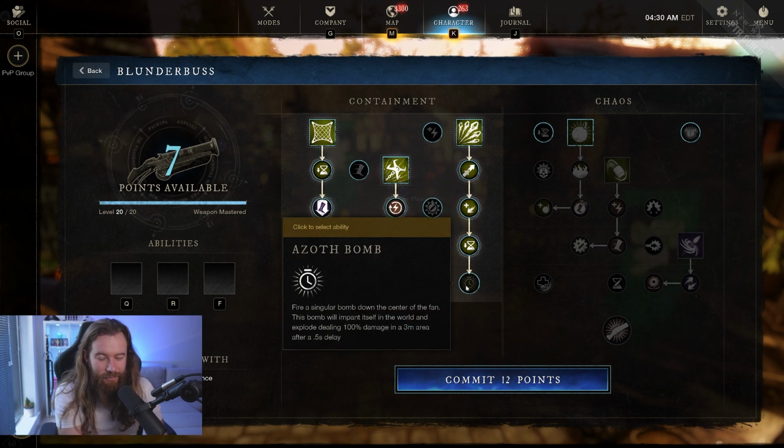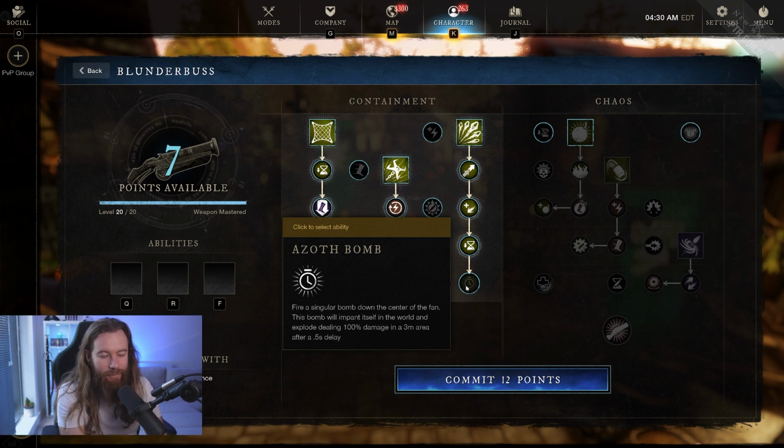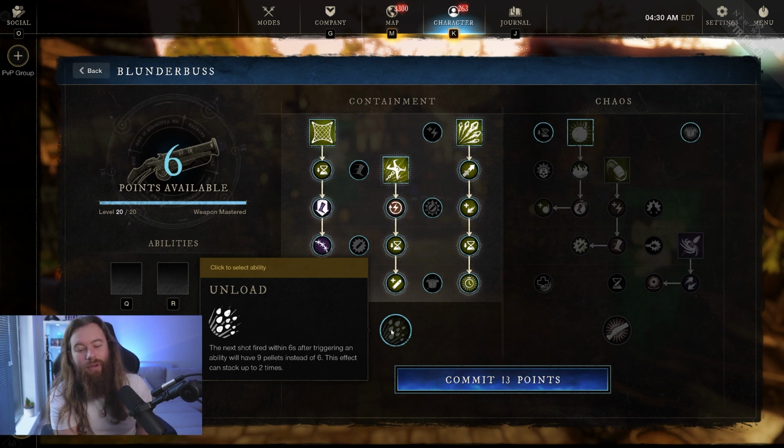So the Azov bomb, essentially when you fire your Azov shrapnel blast, it's going to drop a bomb straight down the center as well, dealing 100% damage in a 3 meter area, which then allows us to get this unload. The next shot fired within 6 seconds after triggering an ability will have 9 pellets instead of 6.